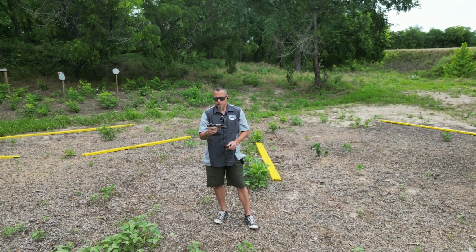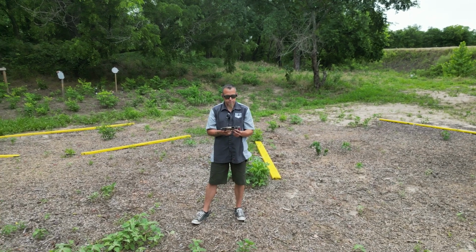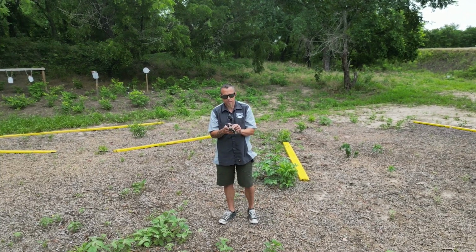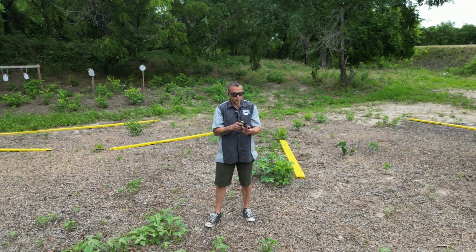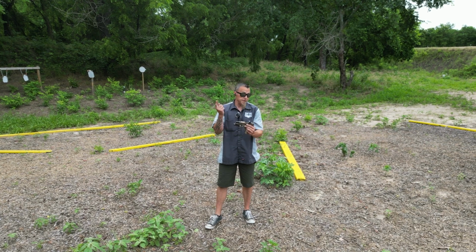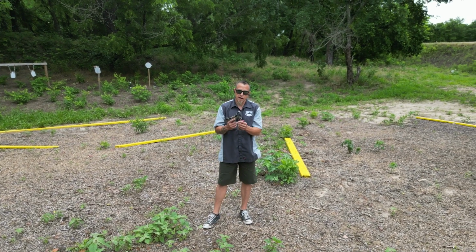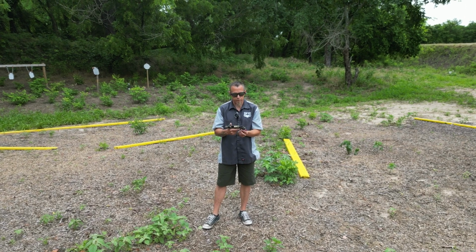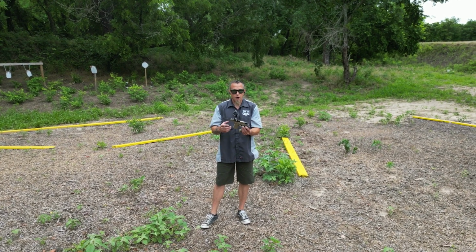All right, there you have it, FN Reflex. So far, I haven't had any malfunctions with it. The issues I've had is just me pulling off to the left with my trigger squeeze. This optic's running great once I finally zeroed it in. The light, I haven't run it at night, but I've used the TLR7 for a long time now. It's a great little light.